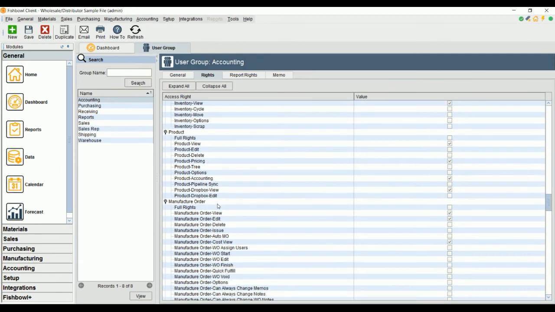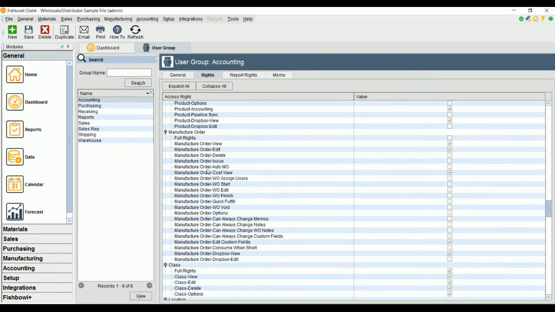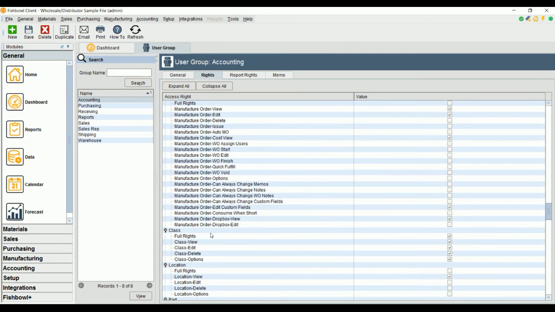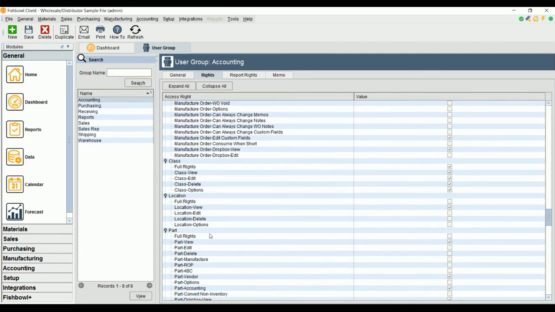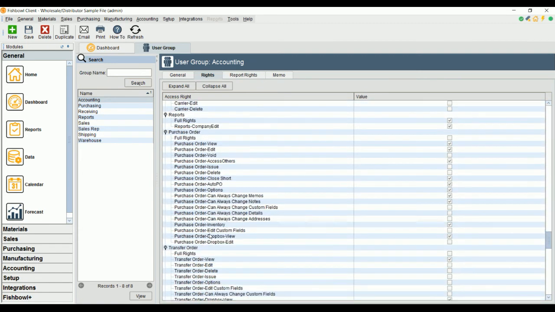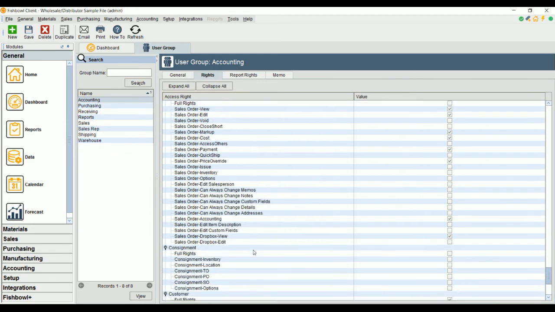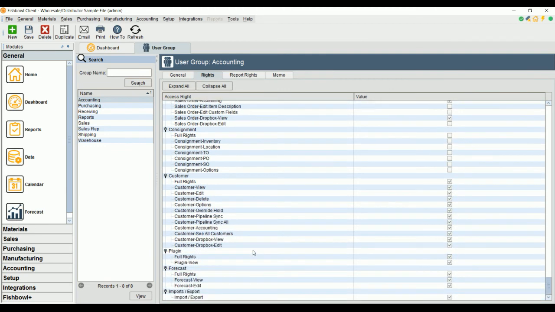Then we scroll down, and basically what you'll do when you're assigning rights to the role is you'll go down through each screen and give the role the rights you feel is appropriate for that role. Then of course down here the accountant I think should have full rights to the accounting screen, and then we look at other things.